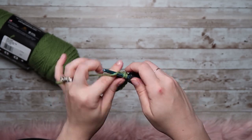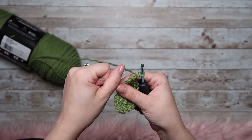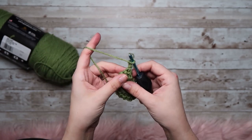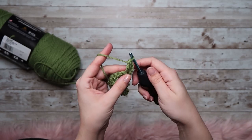All right, so we've got our last double crochet in there. We're gonna chain two. And we're gonna pull this just a smidge tighter now. And we're gonna flip it over. And then in the first one, we'll do a double crochet. So there's two.